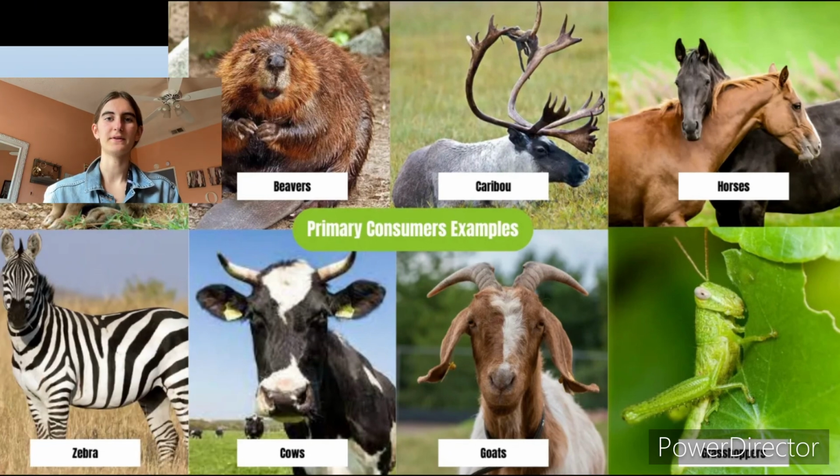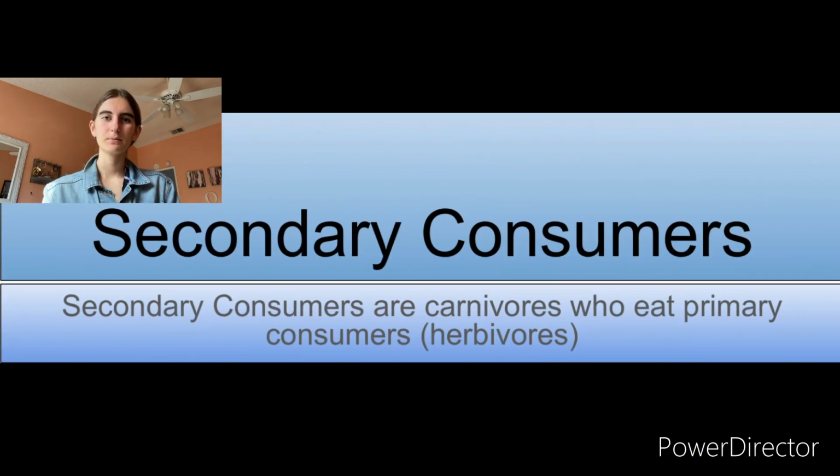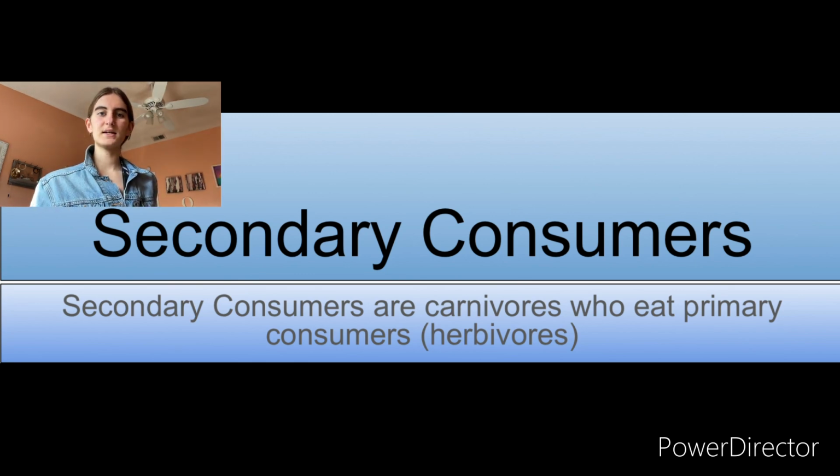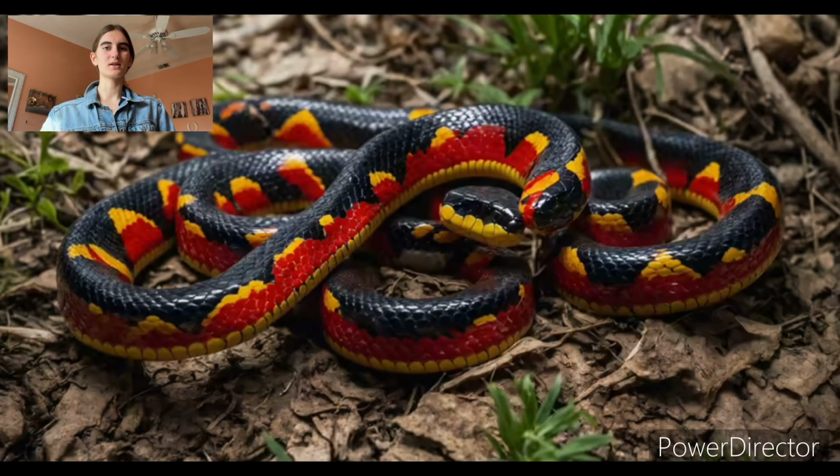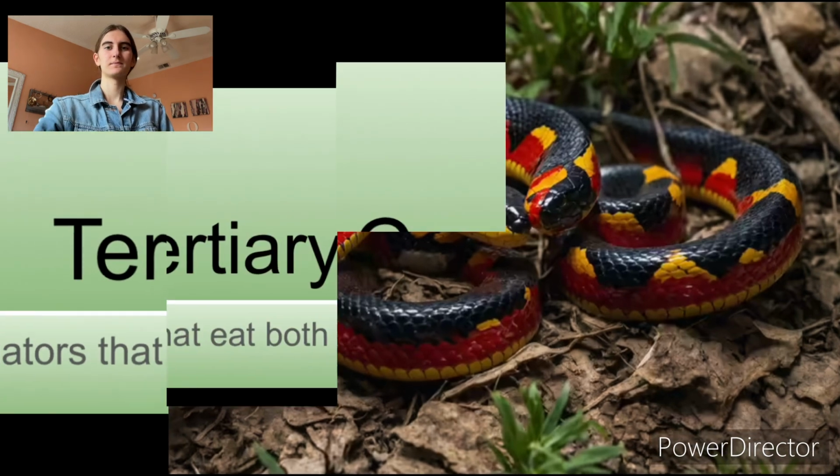On the third level of the energy pyramid, above the producers and the primary consumers, are the secondary consumers. The secondary consumers are also known as carnivores. Secondary consumers obtain their energy by eating primary consumers, also known as herbivores. Examples of secondary consumers include wolves, foxes, snakes, dolphins, and predatory birds.